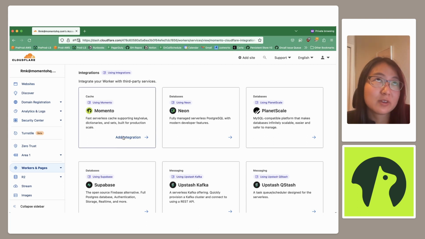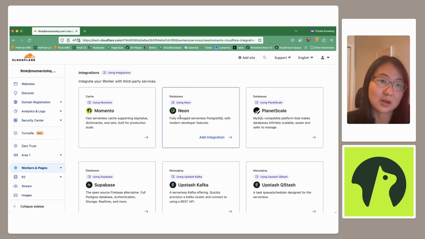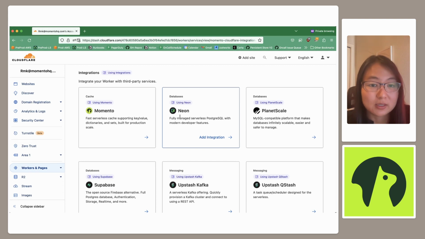Yeah, that's one of the selling points for Cloudflare Workers themselves, because they're globally distributed. They run within milliseconds of your user's location. So your users get the data and get really, really fast application performance. Momento really, I think, extends that logic to backend data access as well via cache. Yeah.